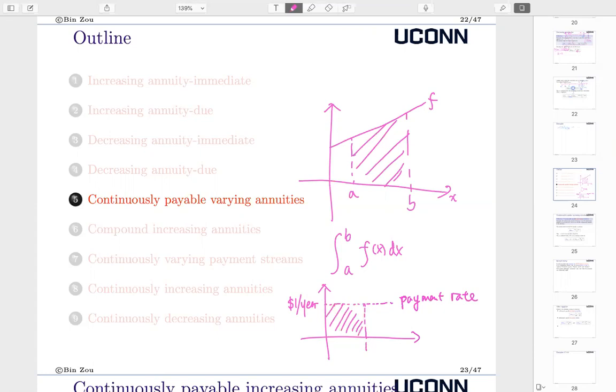So that's why when you have continuously payable annuities, you need an x-axis, like a timeline. So this should be time. So previously, for a standard annuity, a fixed payment is made at a single point. Now payments are made continuously from the starting time to the end time. So it's continuous instead of a single dot. Single dots refer to annuity immediate, annuity due, those standard annuities. If you have continuously payable annuities, you have a continuous function.